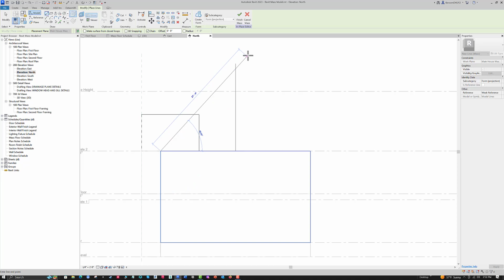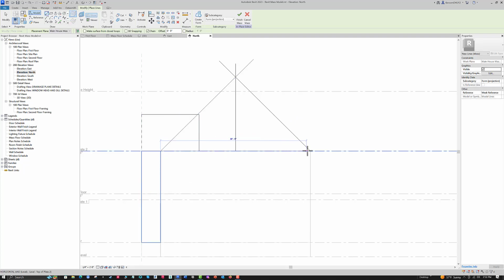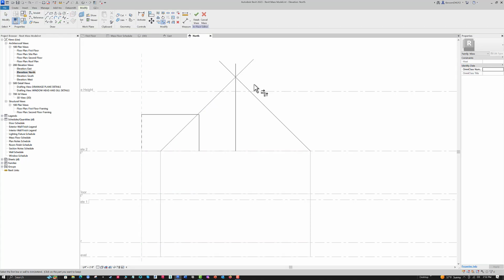I want to be at 45 degrees, and from here at 135, that looks good. And from here to there, I'll trim these up like that. I can get rid of this.